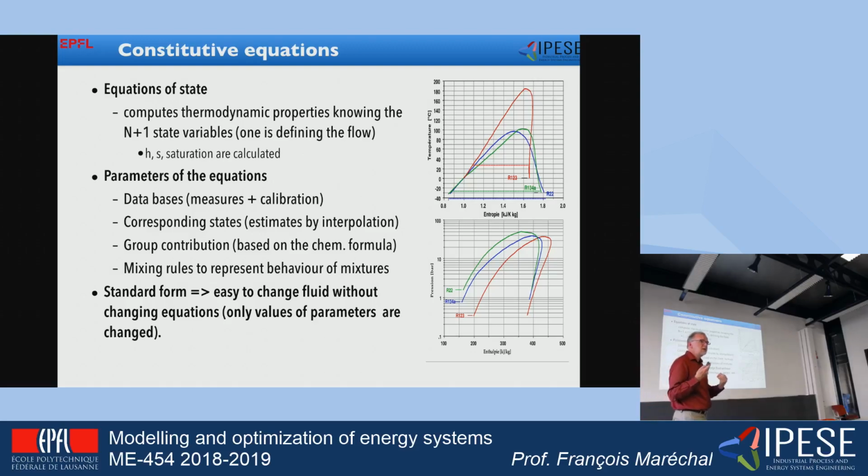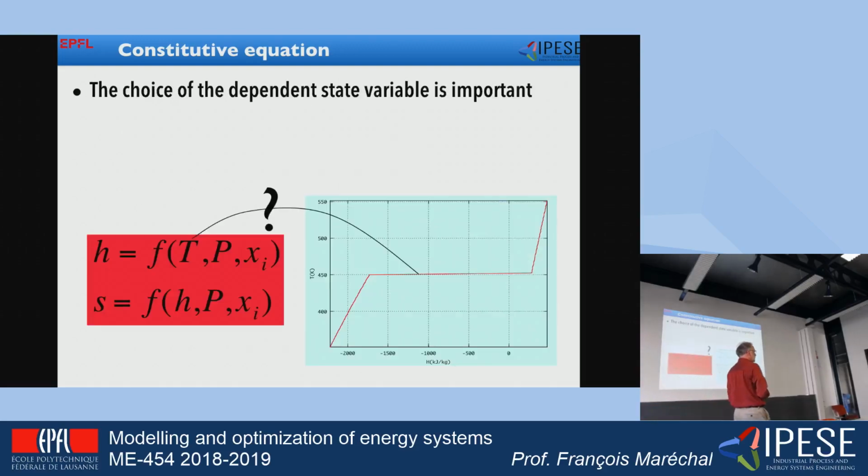There are still some remarks, and one of the remarks is the difficulty that can be observed in the mathematical formula. In fact, when I was saying that if you give me the temperature, the pressure, and the composition, I will be able to calculate the enthalpy, and everyone has said yes. Unfortunately, it's not necessarily true.